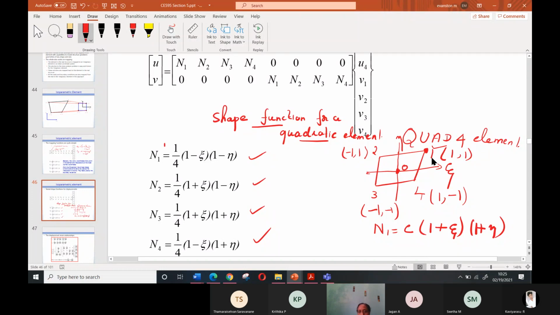At the node, what is the displacement? I know the displacement is equal to 1, that is, equal to c into, how did I arrive at these values? I have to cover all the values. What is the equation of this line? Can you tell me? If I take this line, then the nodes 2 and 3 will be covered. Then I have to cover this 4 also. So if I take one more line, I'll draw it with some other color.